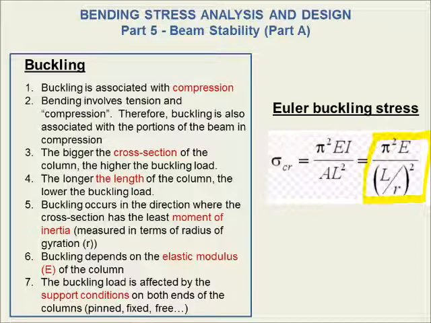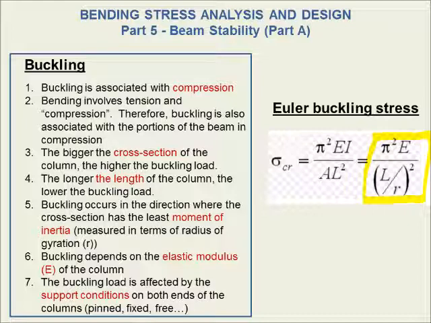So another way of looking at this equation is the way in which it's highlighted in yellow, right? It takes out the moment of inertia and the area and replaces it with the radius of gyration. In the denominator, we have L over R, and that is called the slenderness ratio, which has to do with item number 3 and 4, right? The resistance of the cross section to bending and the length of the member itself. These things affect the buckling, right?